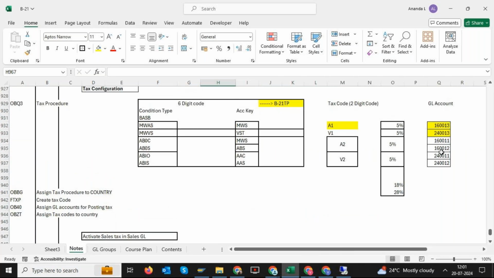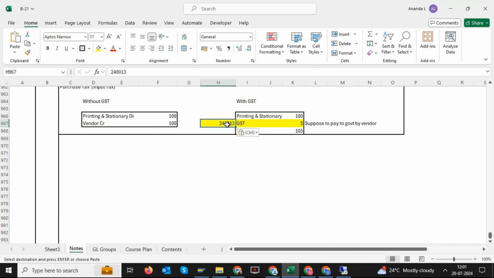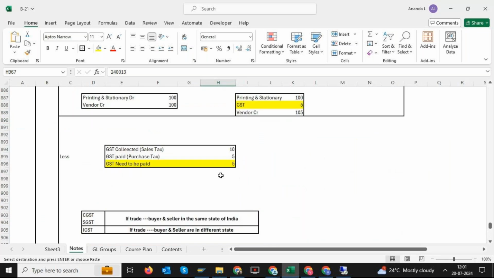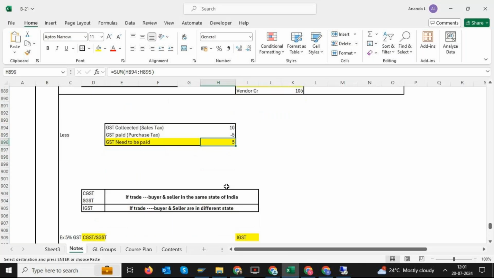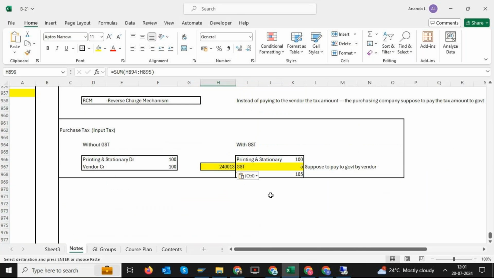If I take the example of IGST, we used to put a GL account; the vendor pays to the government, and from the government we deduct this from the collected tax. So the 5 rupees which we were paying to the vendor, the vendor used to pay to the government, and from the government we used to take it back.